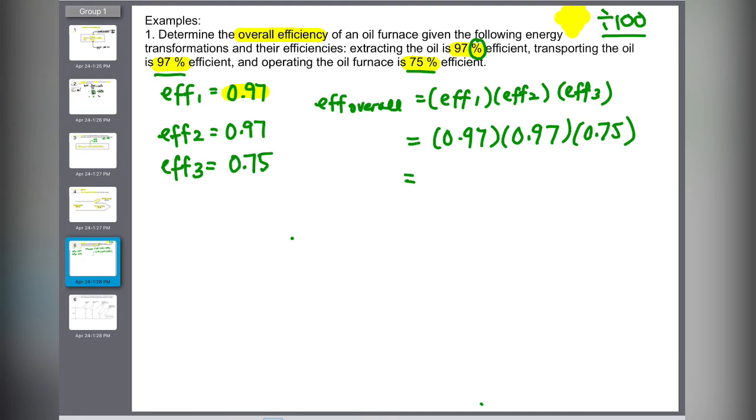So instead of the 100% that you started off with, if I have multiple things where I could possibly lose energy, my total efficiency is 0.71. Or in other words, you are left with 71% of whatever you had before.